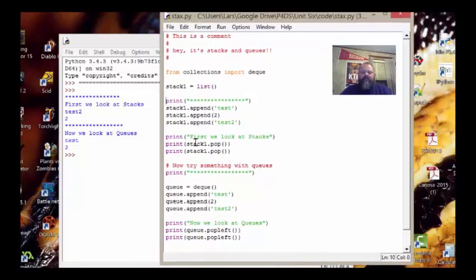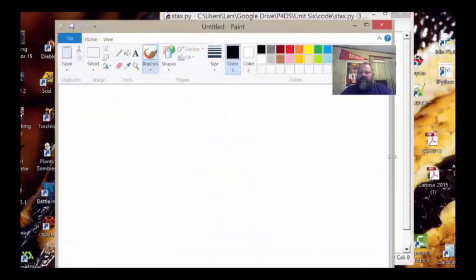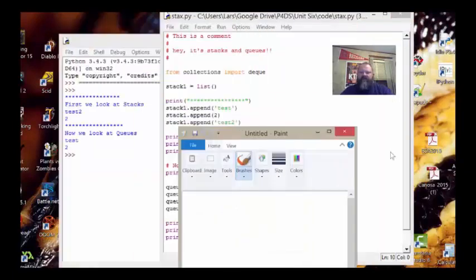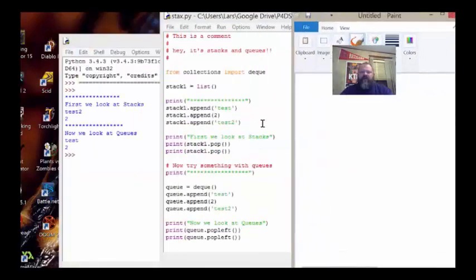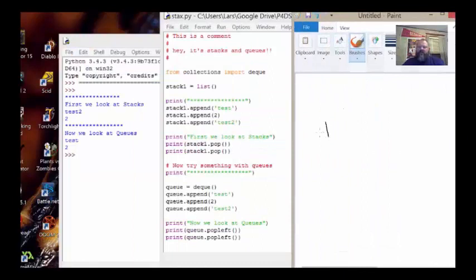Look, I get it. Stack 1, I'm going to grab a list. Stack 1, append test. So test is in there. I'll even draw it. So test gets put in our list.